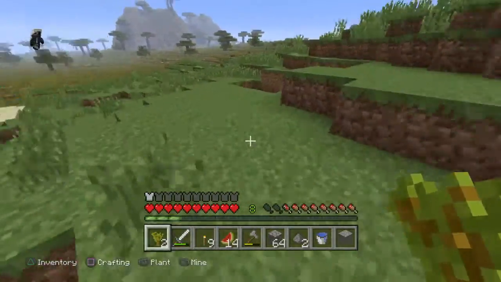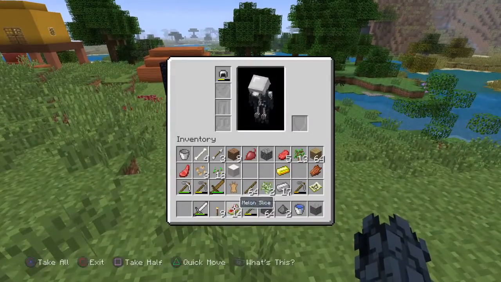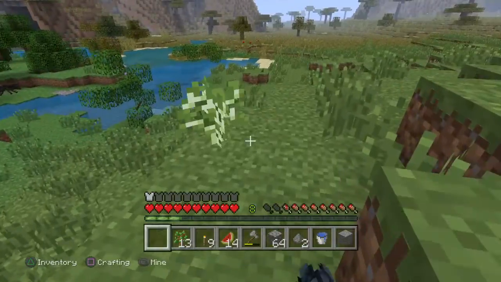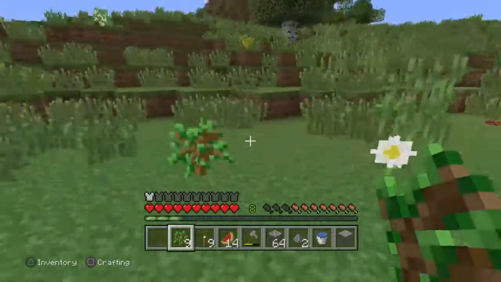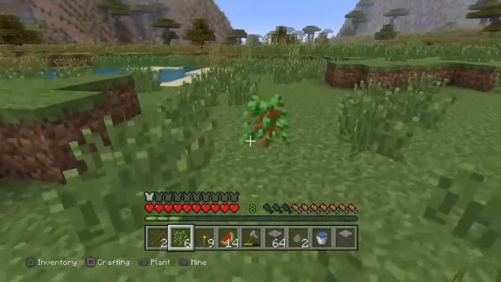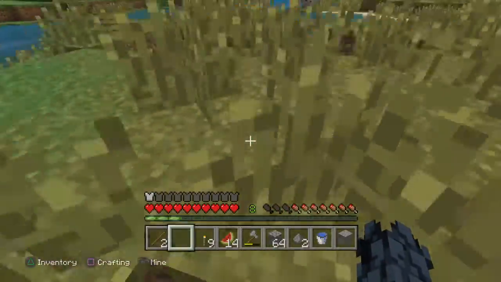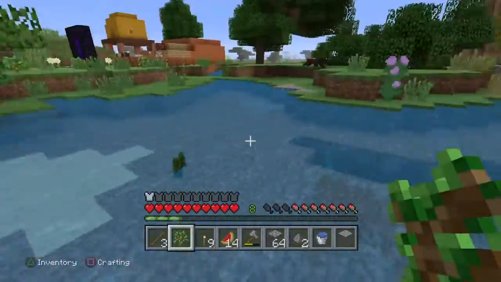You can go here. You'll go there. You'll go there. There we go. You'll go here. And then you'll go here. Here, here, here, here. Sticks. And more saplings. Here, here, here, here, there, everywhere. Okay. Hey, an apple. Cool.